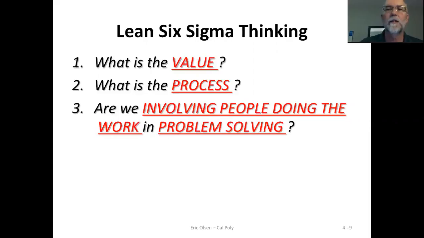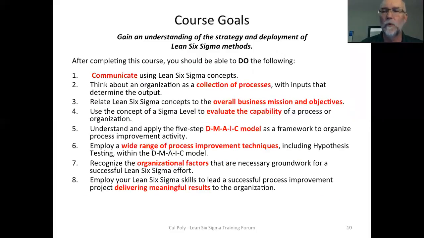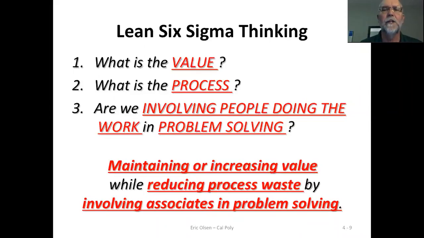So if you want to turn that into a little bit more of a definition, it's maintaining or increasing value while reducing process waste by involving associates in problem solving. That might be a good definition, and think about that definition as you do your online training and try to get a better understanding of what you think lean is. All right.